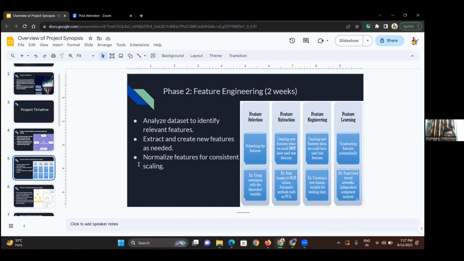And do you know the difference between feature selection and feature extraction? Yes, ma'am. In feature selection, we get an array of importance values using various algorithms, like random forest or lasso, these are the two algorithms that I know.